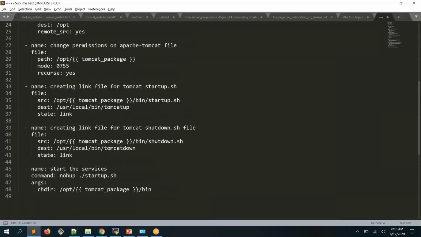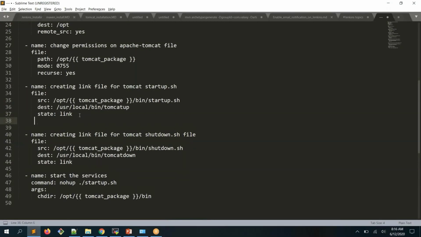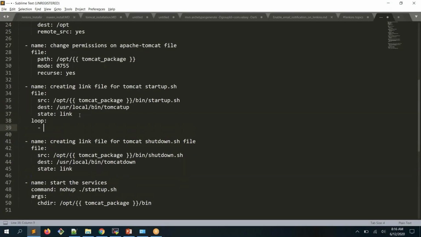So here linked file, I'm going to give these two, right? I can use loop. So loop, what I can do, I can give here again, I will give source nothing but Tomcat script.